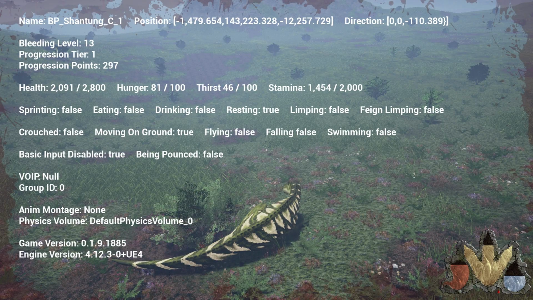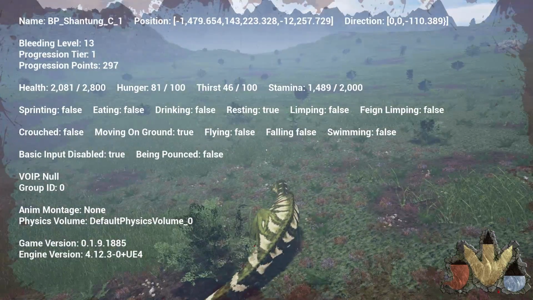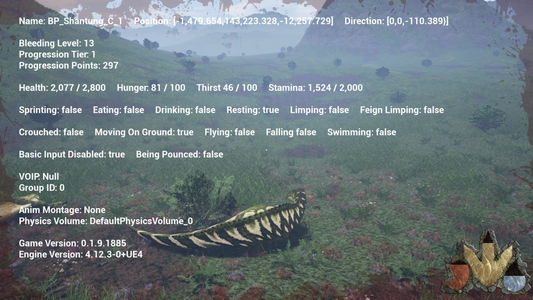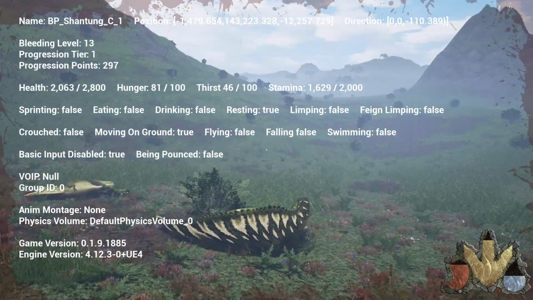Now, also, a good thing about laying down with Shants is they gain 45 stamina per second every time you lay down. So they have a massive pool of stamina, and they get it back really fast. You can pretty much sprint forever. Bleeding level is going to go down. We're almost back at Spawn Lake, which is good.